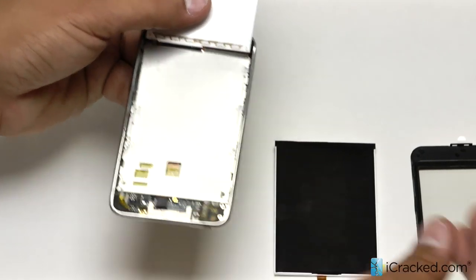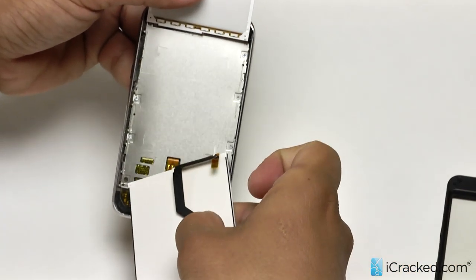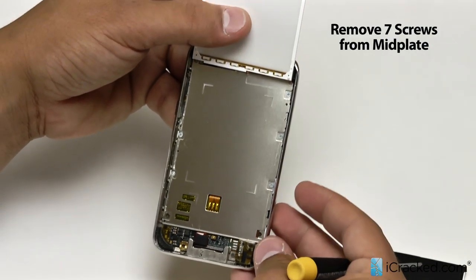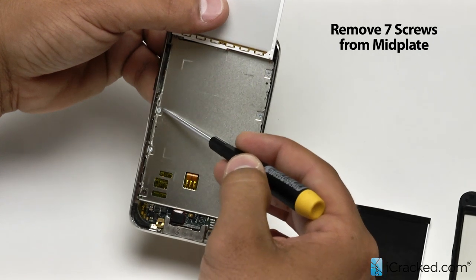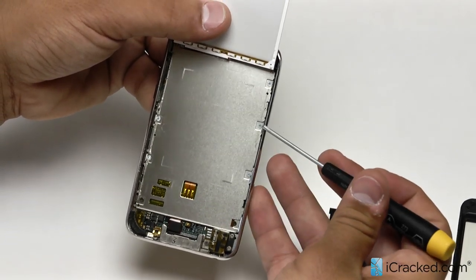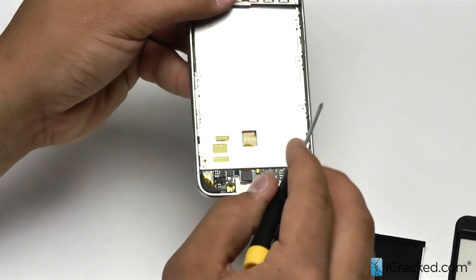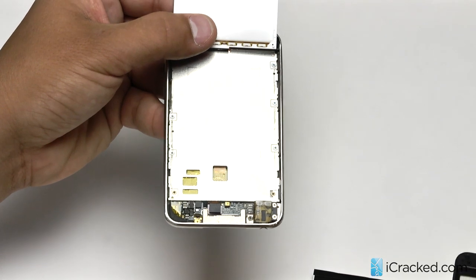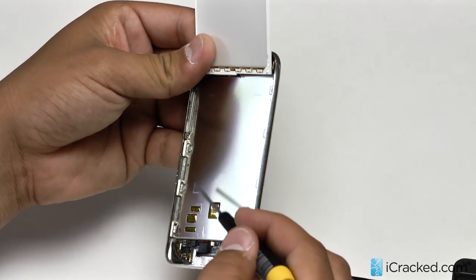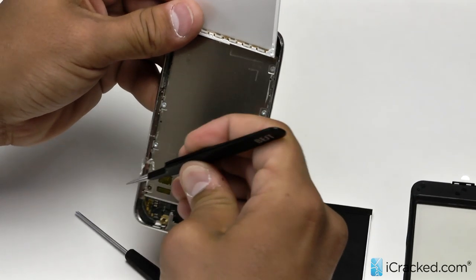The LCD is still stuck in there because this cable is reaching around behind the mid plate. So what we are going to do is remove the mid plate right here so we can get to this cable. We have got seven Phillips head screws on the mid plate that we are going to want to remove — located at various points around the plate. Where each one of those screws is, there is actually a clip — that is the clip that the frame of the screen pops into when you reinstall it. Let's go ahead and clean up this little bit of adhesive left over from the LCD and begin removing the mid plate.